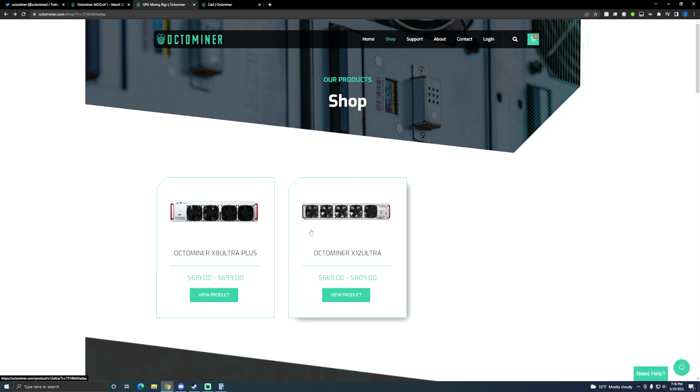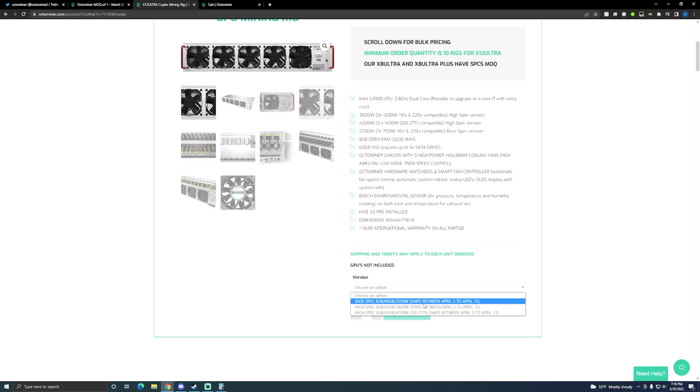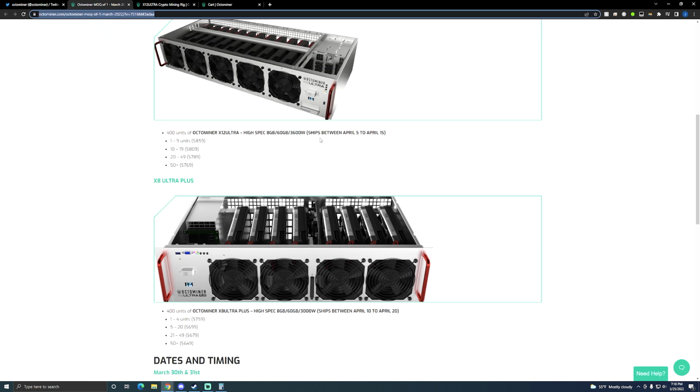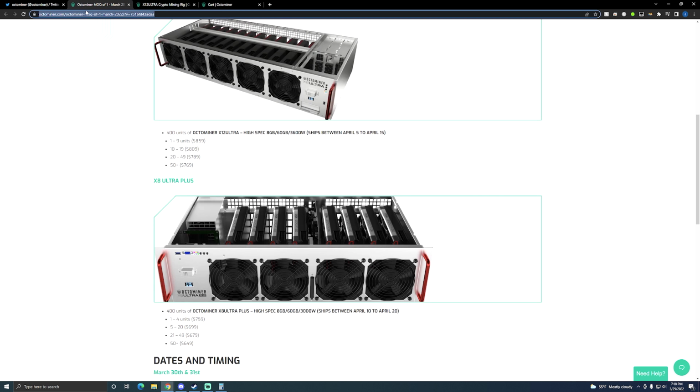But if we look at the X12, we'll go back and look at the X12. We'll see how much they marked the price up for the minimum order of 1. So if we picked, let's look, it's a 3600 watt unit, $809, and they're charging $859, so they charge $50 more. Now, I'm tempted to possibly order one of these and put my 6600s in it maybe and get 2 of these maybe. I don't know, we'll see when that time comes.